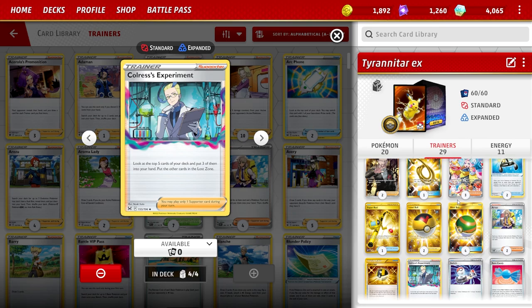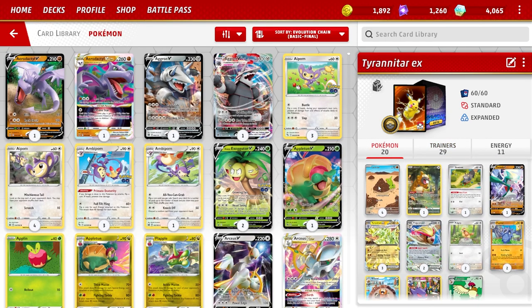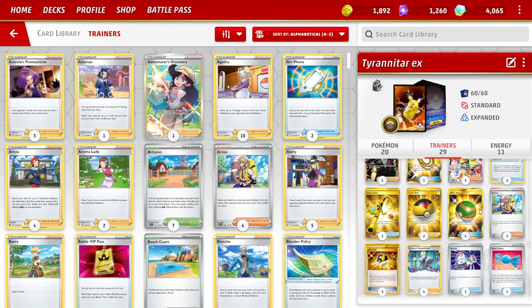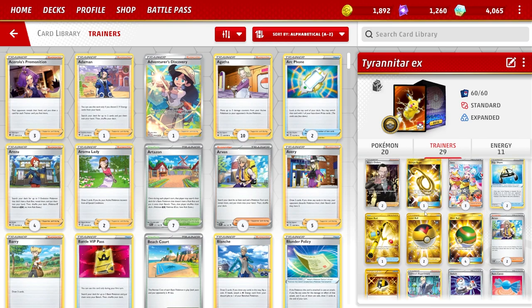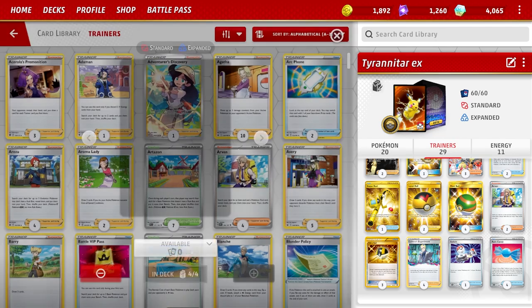The reason we're running the Colorless Experiment and not the Professor's Research is because, let's say you come across a situation where you have a Rare Candy, you have a Tyranitar, you have a Pidgeot, whatever the heck it is, you don't want to ditch your hand, but you absolutely need to accelerate your deck. Colorless Experiment is a really good alternative and lets you experiment with things, no pun intended. It's a really good card to have, and I really, really love this card.